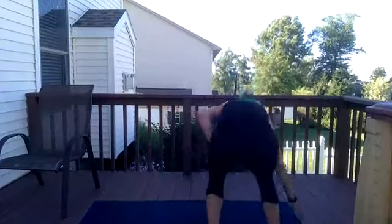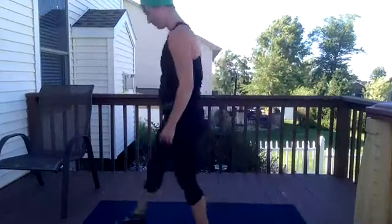Let's get our heart rate up for a moment before we move on to a new sequence of exercises. So, what you're going to do, we're going to do jumping lunges. If you don't like it, just do a reverse lunge quickly. But we're going to do a pulse in between. I think we've done this before.